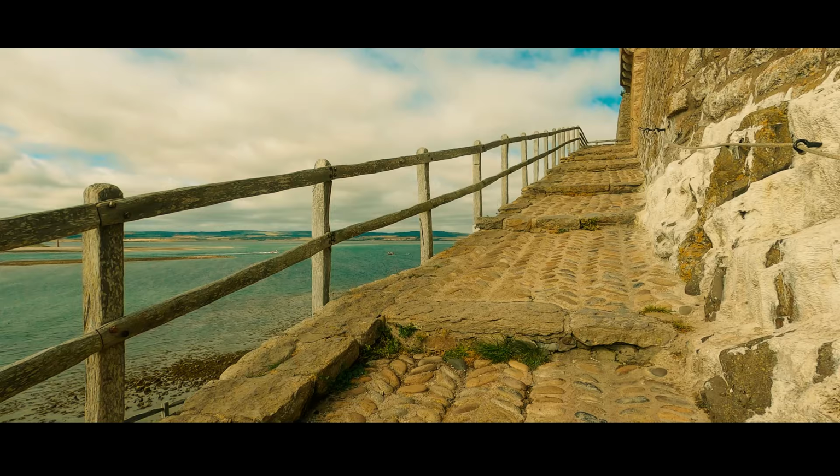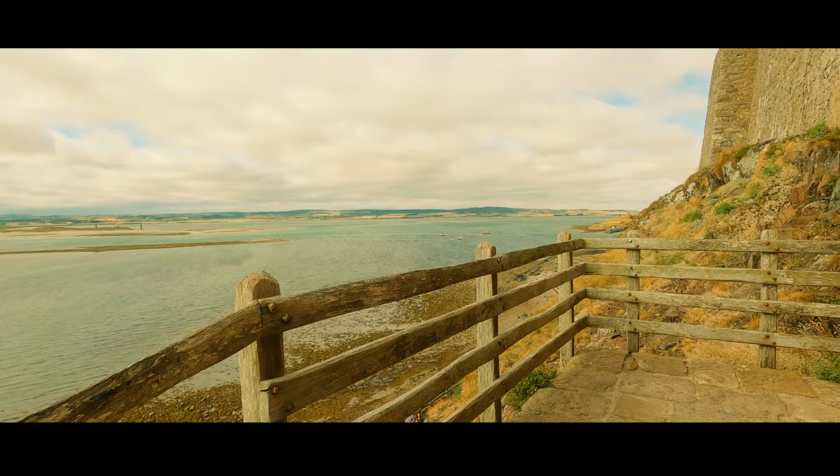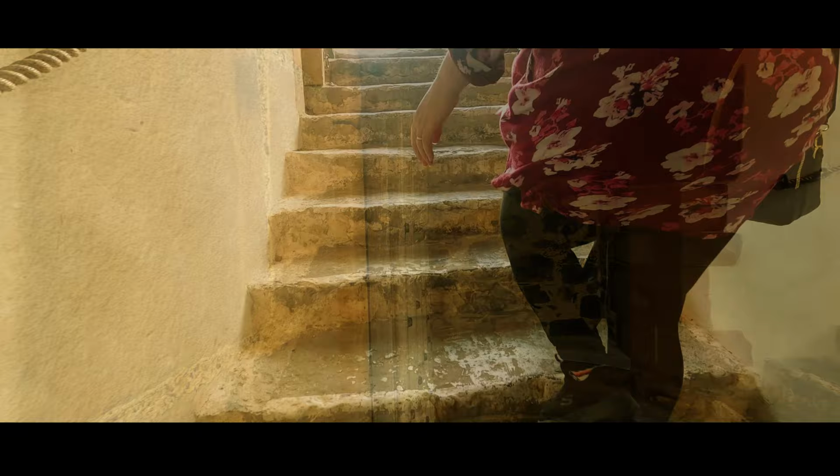The approach to the main gate from the kiosk is quite steep and a challenge if you don't favour heights, although there is a fence barrier and a rope banister. Restoration of the main castle as a house took place in 1902 and eventually passed on to the National Trust in 1944.